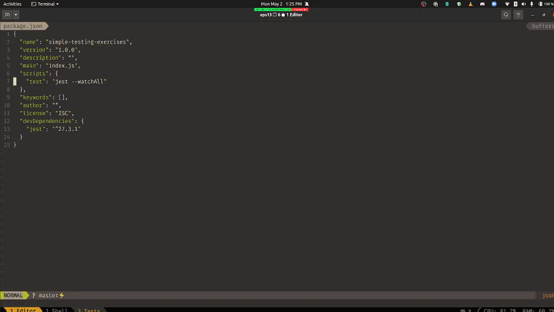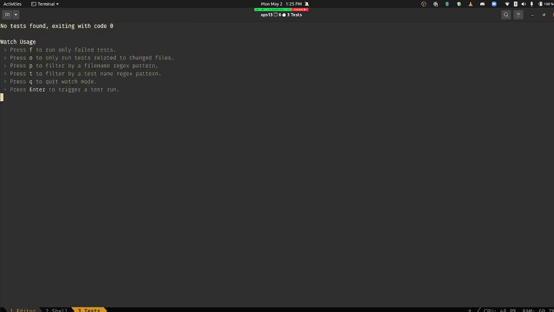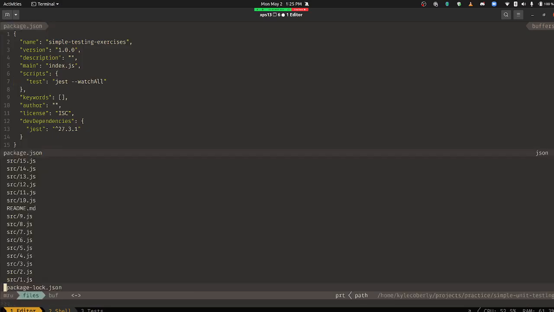Yeah, so like running npm test over here. Cool, and it didn't find any tests. So I've got one of those. I've got a place to add new tests and that kind of stuff, and something to actually write code in.